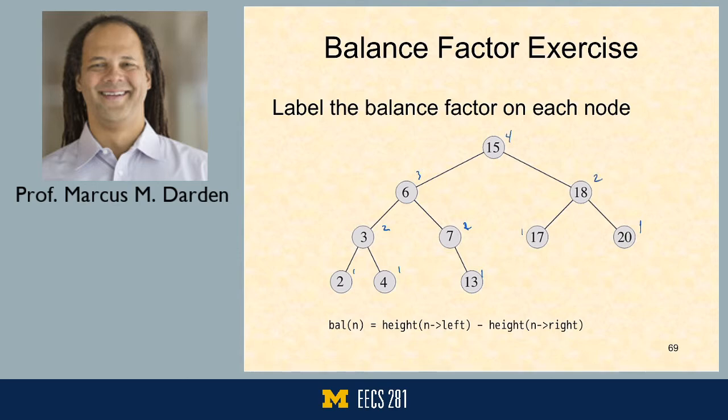Once I've got my heights in, it's pretty easy to calculate my balance factors. Once again, I go breadth first and look at all of my leaf nodes just to simplify my life and get them down to 0. And then I can go up and keep calculating my way up. This one's got a -1. This one's a 0. 1 minus 1. This one's got a 0. Here I've got a 0 as well. And finally, what I end up with is a +1. And I'll keep writing the pluses in there just to be very explicit. But +1 and -1 is good. So this looks like a perfectly well-balanced tree. That's good.